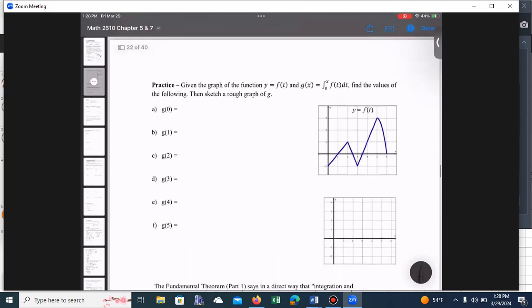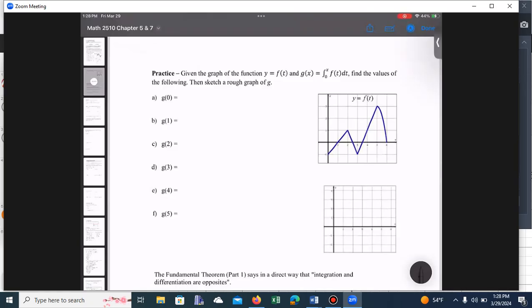So for another one, we're going to look at g of 0. That, of course, is just going to be at the 0 point. We have the integral from 0 to 1 of f of t dt. That's just going to be equal to 0. There's nothing underneath it. And then we'll look at 0 to 1 of f of t dt. That's going to take in this triangle, where the height is 1. So 1 times 1, so it'd be 1/2.